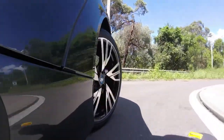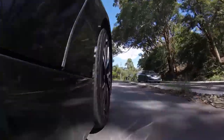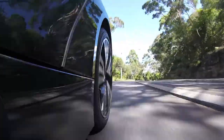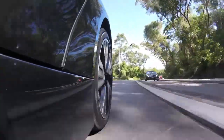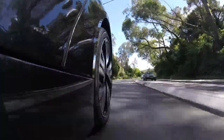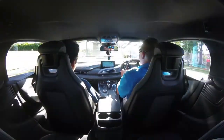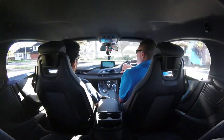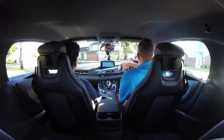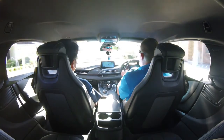So is this more a traditional car for car lovers? It's not the pure electric experience, it has a bit more of a driver's experience. Yes. Yep, because we're getting great exhaust notes and things. It's not that pure electric feel. And don't get me wrong, I love the Tesla, I love what it's done. But if you don't want that pure electric experience, this seems to be a great combination. Just from the first few minutes of driving the car. Yeah. And the engine, wow.